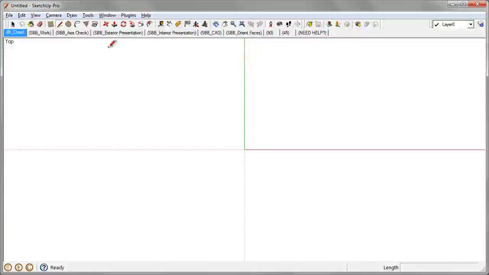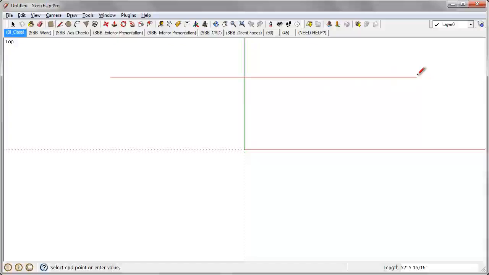We're going to click once in the top left corner of our screen. Anywhere in this quadrant here, I'll click one time to start, and then I'll start moving my cursor to the right. Notice that my active line turns red when it's aligned with the red axis. So we get this kind of rubber banding effect in SketchUp, and if I move my cursor to a point where that active line is parallel with my red axis, the active line turns red, letting me know that we're keeping things lined up. So that's the inference engine. That's one aspect of the inference engine running in the background, always helping us to keep things lined up.